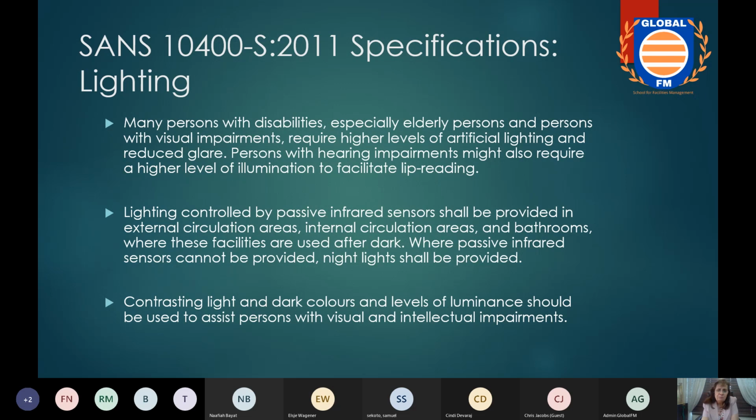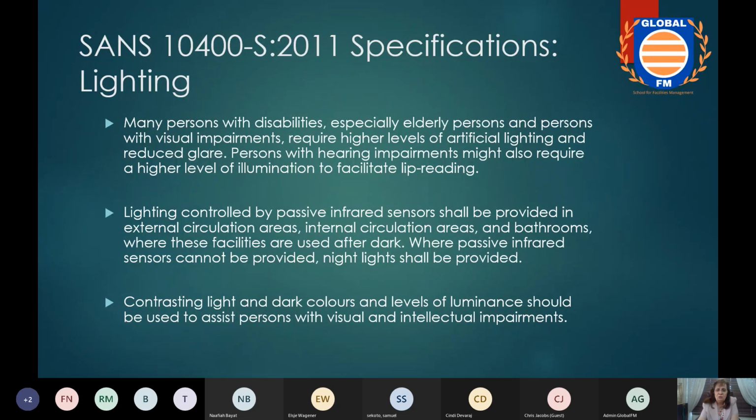In terms of your lighting, many persons with disabilities, especially older people and persons with visual impairment, require higher levels of artificial lighting and also reduced glare. Persons with hearing impairments may also require a higher level of illumination to facilitate lip reading.